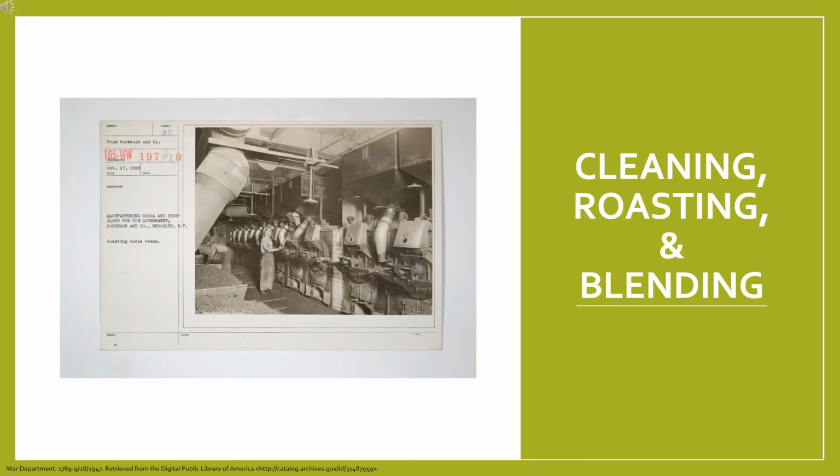After the beans are accepted at a manufacturing plant, they must first be cleaned and sorted to ensure that no foreign matter remains. The fermented beans must be roasted in order to develop the chocolate flavor. Roasting can be done to whole beans, nibs, or liquor, depending on the manufacturer's preference.